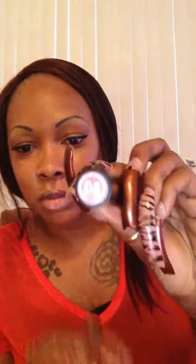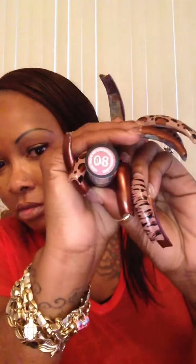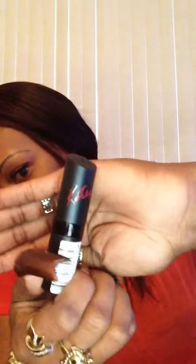The other thing I picked up was Rimmel — this is number 8. Rimmel has a Kate line, and it's very inexpensive, like $4.99. If you don't have every single one of these like I do, you're crazy. For $4.99, I picked up this one — it doesn't have a name, it just says number 8. It's really pretty. I'm going to put a gloss over it. It's the Kate line, and all of the Kate lines for a drugstore brand are $5. I have all of her line and I didn't have this one — I was in Target and I grabbed it.